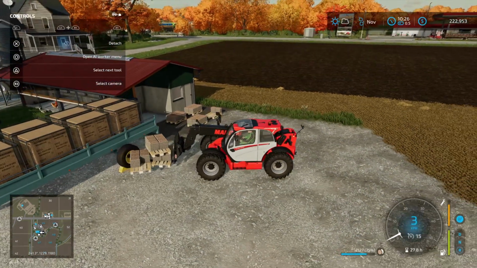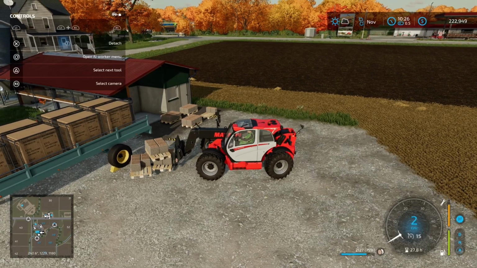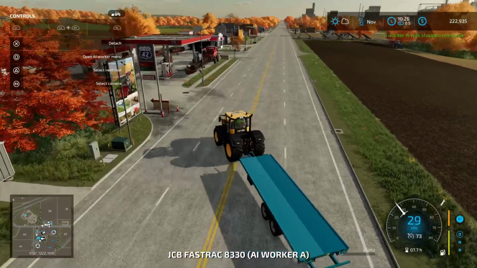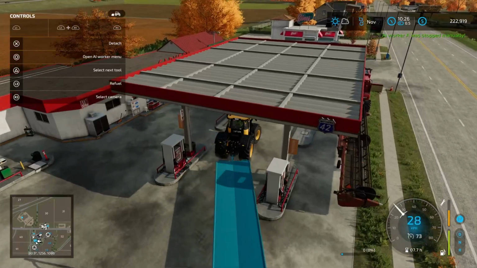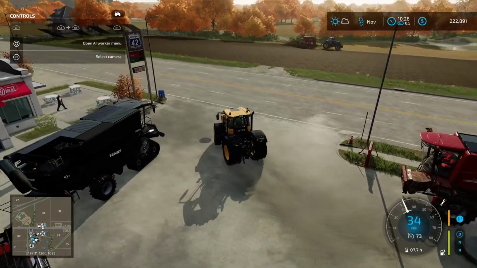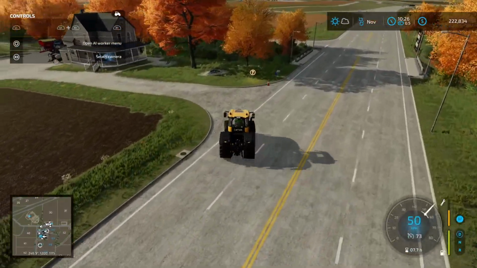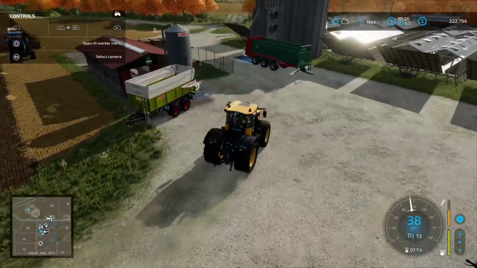Alright, let's drop these eggs off. Actually, I'm going to leave them on there because we will have to sort them out shortly. Okay, JCB, where are you going? Actually, I'm just going to park the trailer over here in the gas station, so we can park vehicles anywhere. You don't need to own the land. It's only if you want to put crops out or buildings or something. That's where you've got to be careful, because it basically won't allow you to drop those items off.